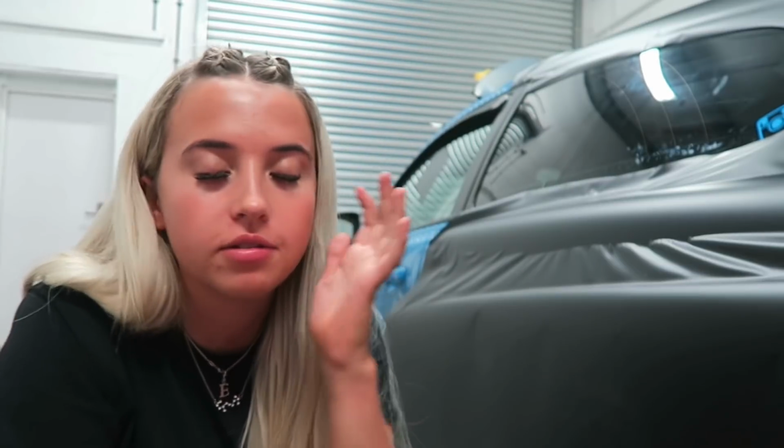So I'm not going to sugarcoat anything. I'm going to be honest with you guys and tell you exactly how it is and exactly how I managed to get to where I am now. As you can see, I have made some minor progress. I've done all the hard stuff off camera because I had to spend a few minutes measuring, blah blah blah. I think I've got it right though, so far so good.